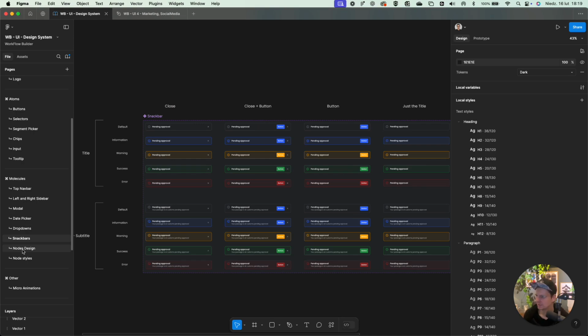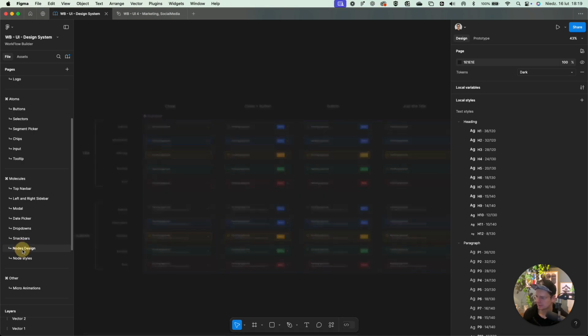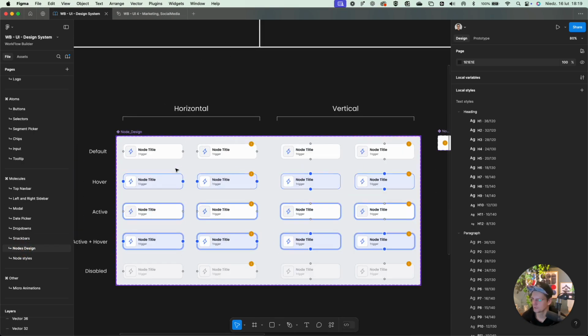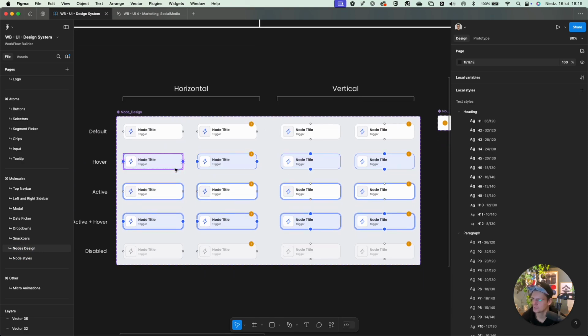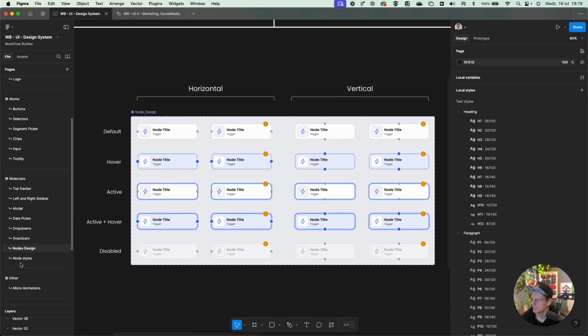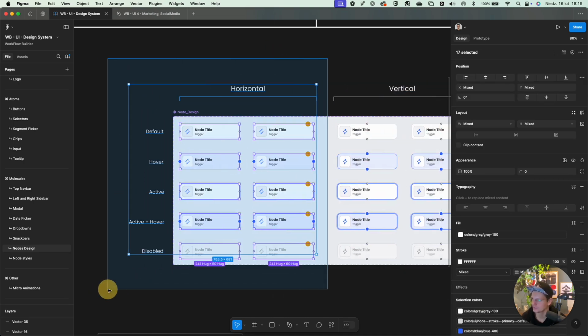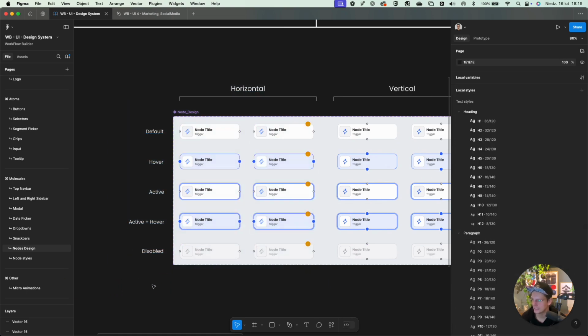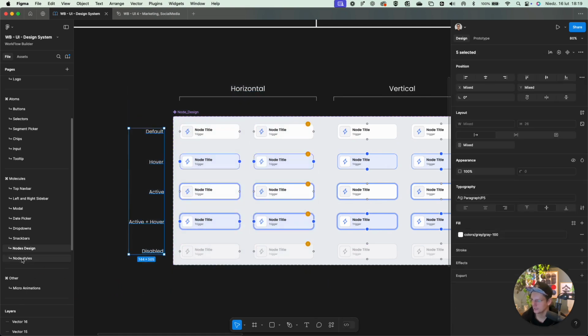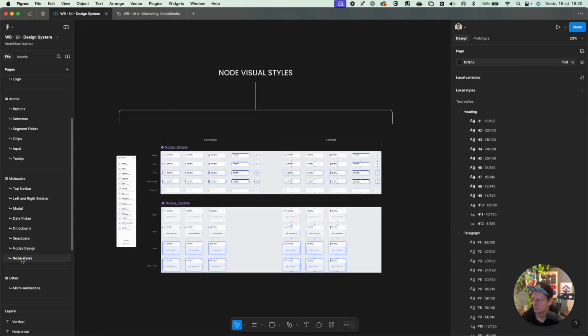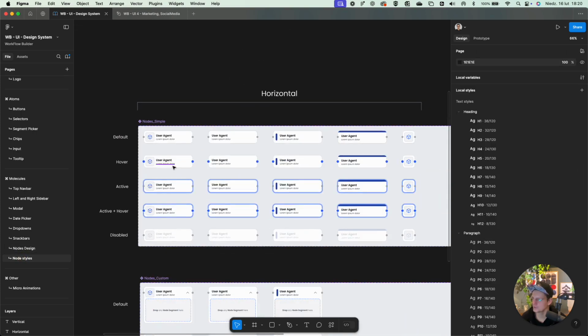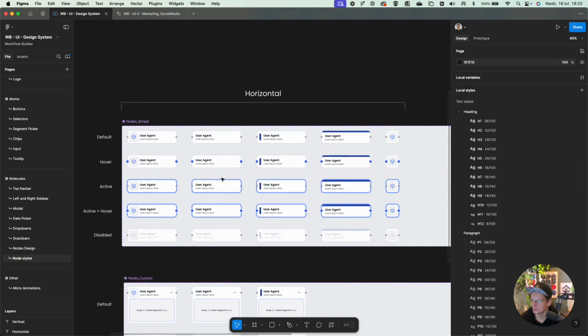And maybe the most important part is all of the components for the nodes, which will then be used on our canvas. And as you can see, we have nodes for both vertical and horizontal layouts for different states. Apart from that, we're going to have different node visual styles that we will include in the near patches.